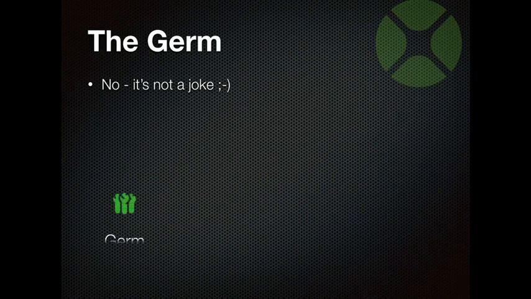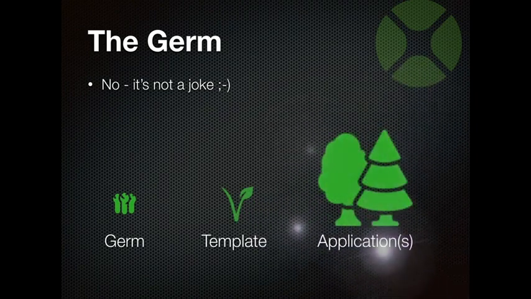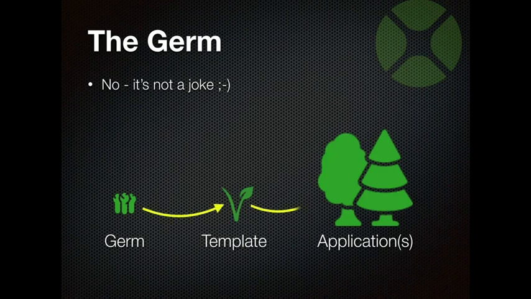It's a kind of small plant which grows up to a template, which grows up to applications. That's what it is. So that means I have all the functionality in very small, compact form. And then I blow it up to the template, and then I blow the template up to the application, which can be very huge. You will see that in a minute. You generate the template, you generate the application, and then you use the application maybe to get back to the template, and use the templates to get back to the germ. So this is what I mean by two-way. You can go in either direction.